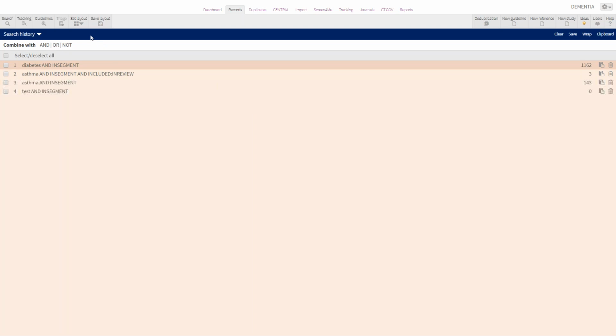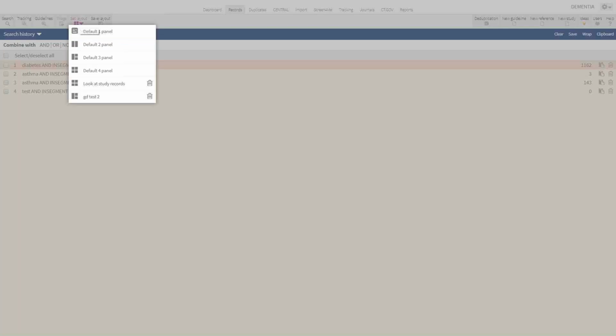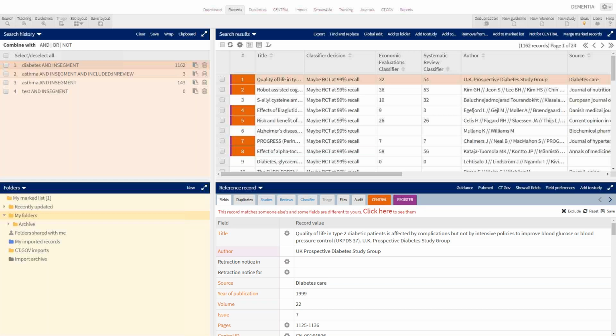Lots of stuff that you do as information specialists is going to be impossible on a phone, but some things it is quite useful to be able to do. So that's the single layout. Let's go back to the 4 because that's the one that fits best on my screen.